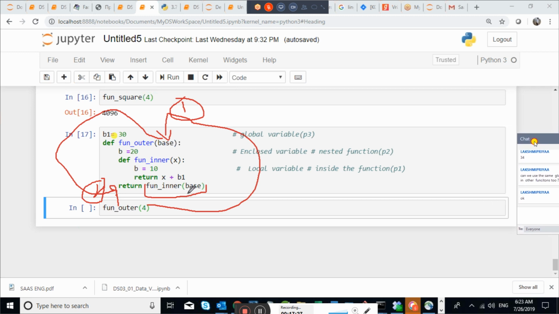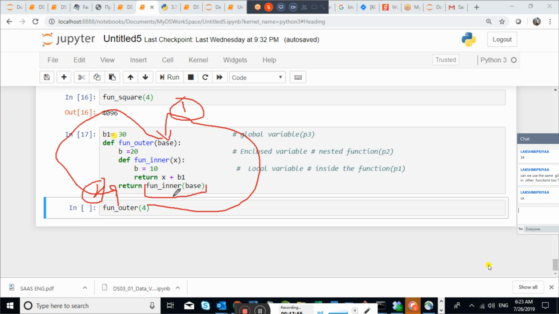Global is global, common for everyone. So fun_outer tries to return fun_inner(base).